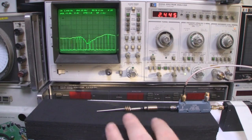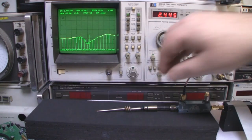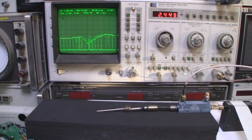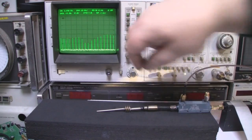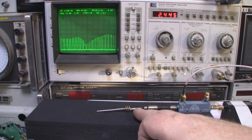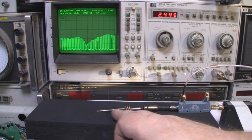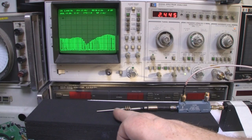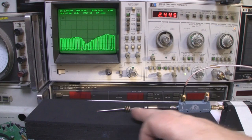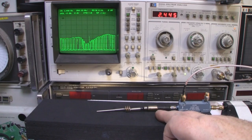I know how spot on you've got to be with your measurements when making an antenna like this. Just the smallest amount of move there, and extend it just half a millimeter, does shift the frequency response of the antenna quite a lot. But I didn't think that this played such a big part in it. I always thought that the end of the driven element here played the greatest part in deciding the frequency response of the antenna, but as I've just shown, it obviously doesn't. It's this part of the antenna here and the ground plane itself.